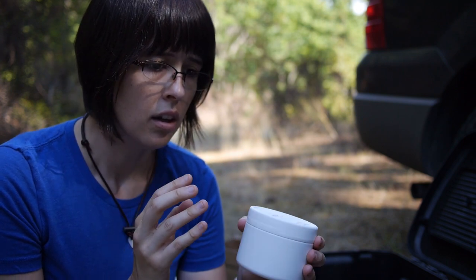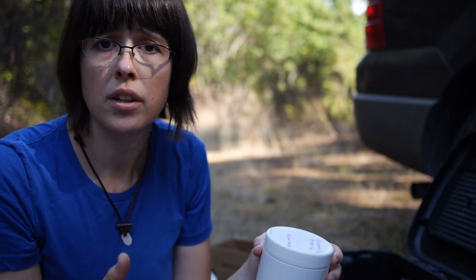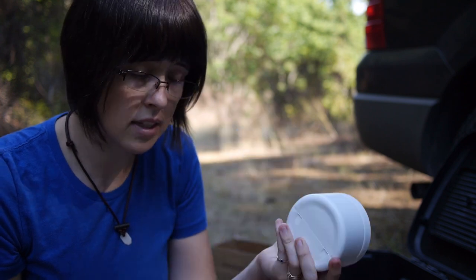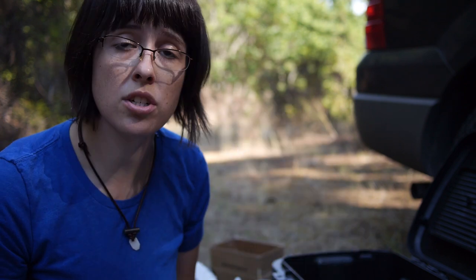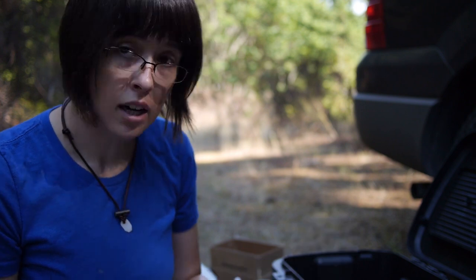You can just dump this on the ground and cook over it for about 15 to 20 minutes — the easy peasy way to make fire. In an emergency I'm not going to bust out the flint and steel; I'll just grab a lighter, light this up, and use it for whatever we need. I also have feminine items, which are handy for first aid as well.